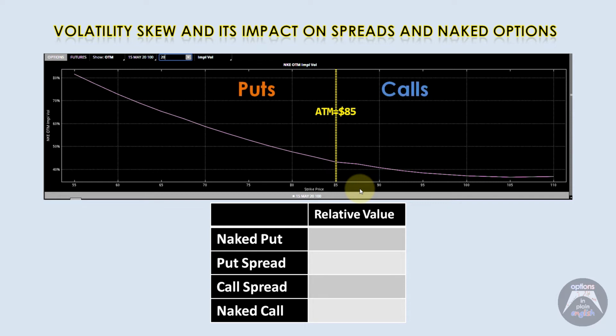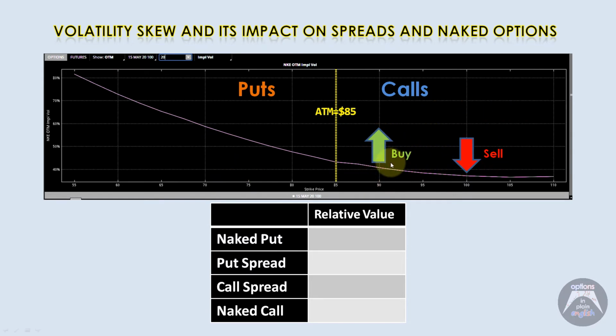To start with, we're going to be looking at the calls on the higher portion, so any strike price that's higher than the at the money, and the puts on the lower portion, so any strike price that's lower than the at the money. In the case of calls, we're going to simulate buying a call spread. In order to buy a call spread, as you know, we need to buy the first strike and then sell the further out of the money strike. So this is what's called buying a call spread.